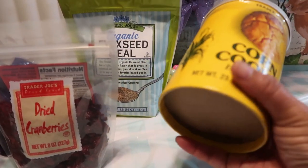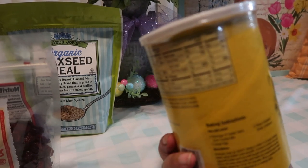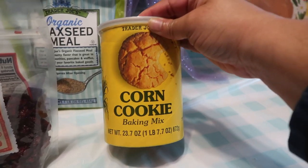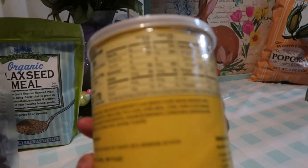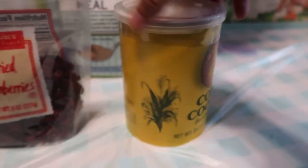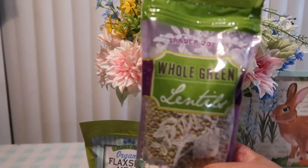Guess what's back — the corn cookie! My family said you have got to be kidding me, you've got to get some of those next year when you see them again. They are so delicious — they taste like cornbread but chewy and sweet of course. They are amazing. So if you see these in your store, make sure you pick them up if you want to try them. They are so chewy and delicious and just a nice delightful surprise. The cornbread cookie is amazing.